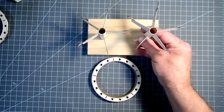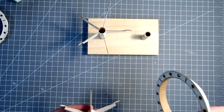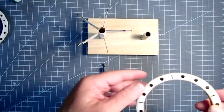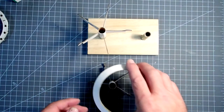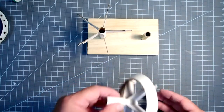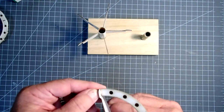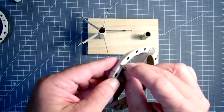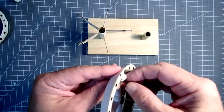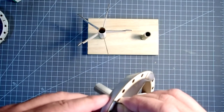The fins are dry now, and I'm just going to take one of them here and test fit this. So here's our ring, and these little tiny tabs on the fins are going to fit into the rectangular slots here. And so if I've done a good job of keeping everything symmetrical here, you should go right in. Oh, okay, I just bent that. Be careful of that. A little bit of glue will reinforce that once we get it in.